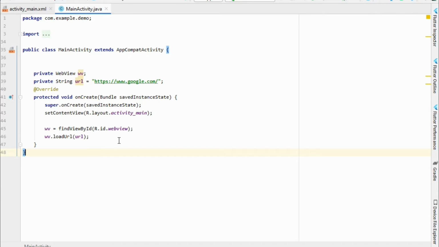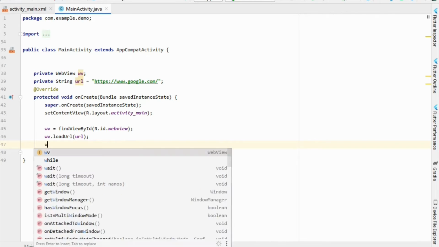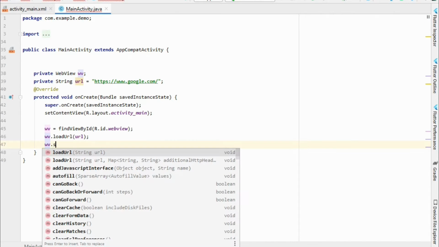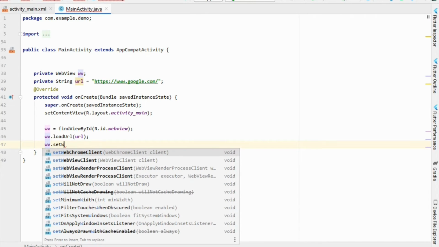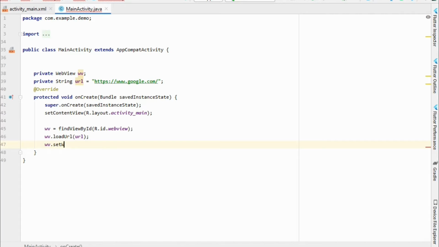To open this URL within our application, we need to write wv.setWebViewClient, new WebViewClient. That's it.